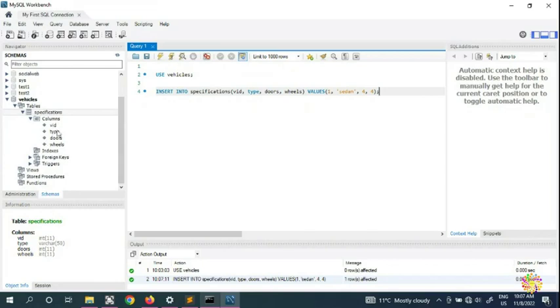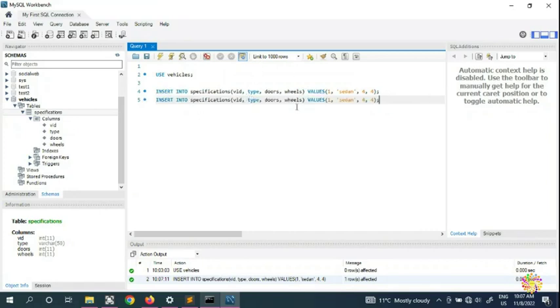We're going to see the data as well. Now this has already been inserted here. So it's number 1, it's a sedan, and it's got a 4 and 4. You can copy and paste this again and again to put all your data here.